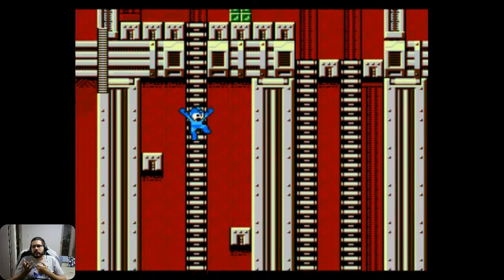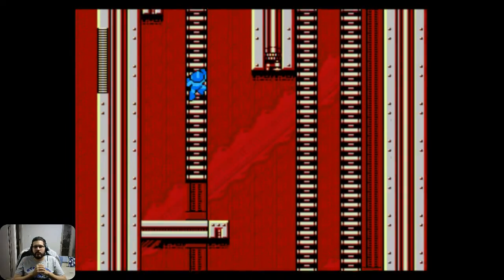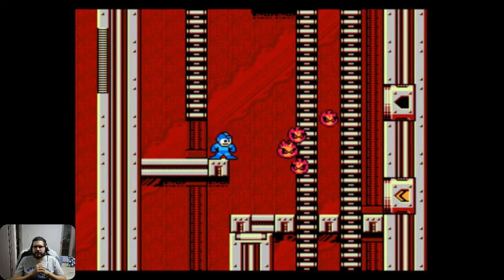So I can't get through that wall right there. I need the Commando Man's missile thing to break that wall.